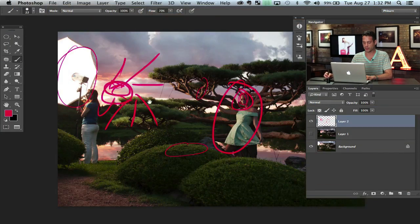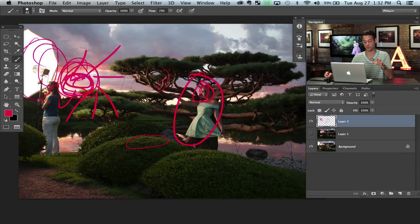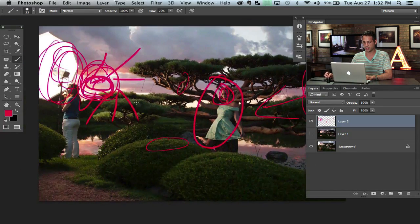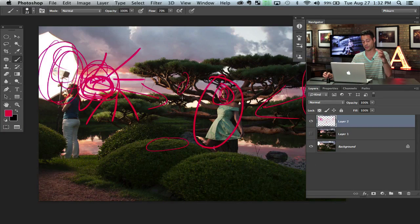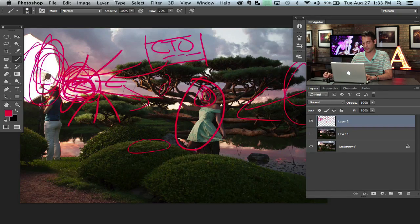This is a slightly smaller light than is preferable — that's just what we happened to have. If you had a much larger softbox, an octabox, or a giant parabolic reflector, that would have been even better. But the real key to make it look and feel more natural is to keep the directionality of your strobe coming from a similar place to the directionality of your actual ambient light. If this strobe were over here, it would have competed with the direction of the sun and would not look believable. Not only that, but we're dealing with color temperature — we're gelling our strobe with a CTO gel, color temperature orange. It mimics the color of sunrises and sunsets, and that's what's creating this warm light shining on our subject.